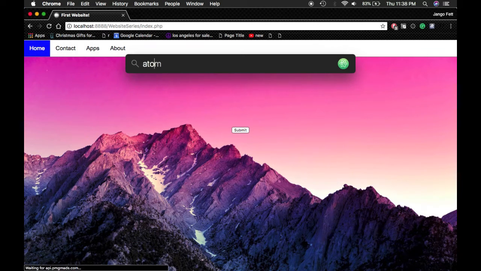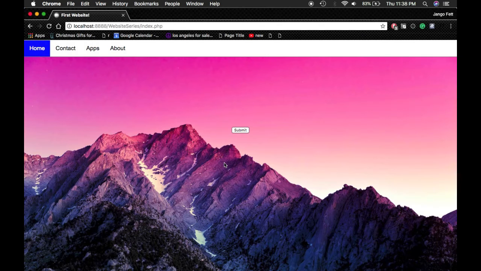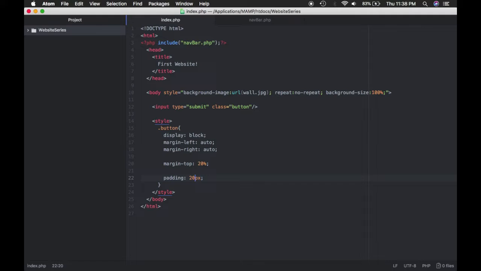Okay, that didn't do anything. I think padding, sorry, I'm not a pro at CSS or anything, but I know my way around it, so let's do it in pixels. That's not working either.